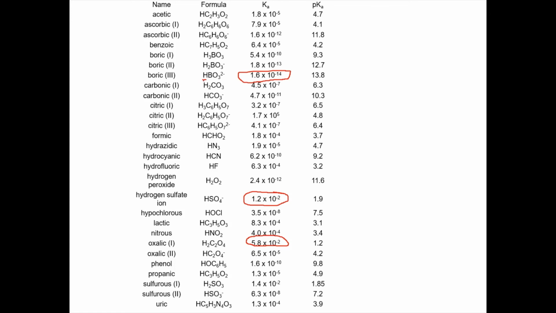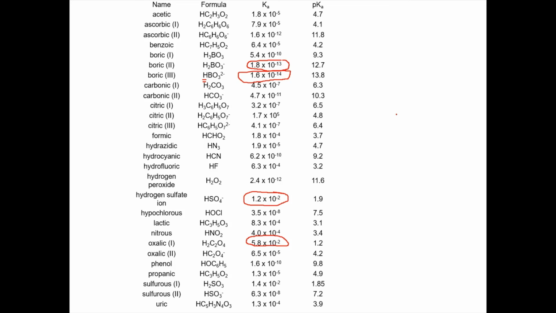Basically, what it's saying is this HBO3, already with 2 negative charges, does not really want to give up that hydrogen too easily. H2BO3 has a slightly higher, not much, but slightly higher Ka. So this one is willing to give up one of these hydrogens more than this one is willing to give up its hydrogen. That's basically the way it goes.